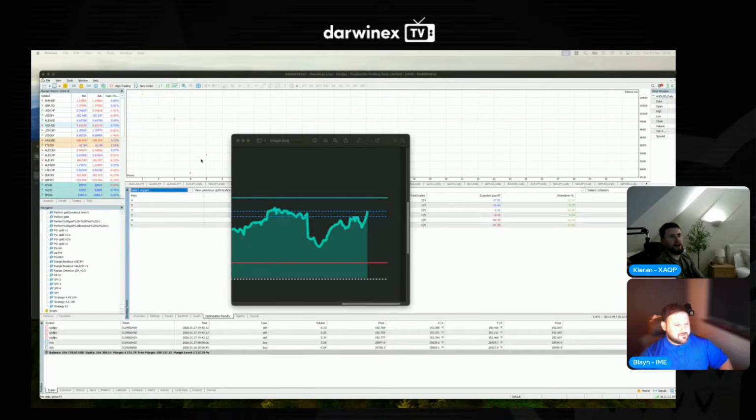Yeah, absolutely. I don't risk anywhere near 1%. I run it at the same risk level as my Darwin. The max risk I'd probably put on a trade is like $600 or $500, and on the more aggressive systems maybe $800 or $900. So there's nothing they can really come at me with for the risk.